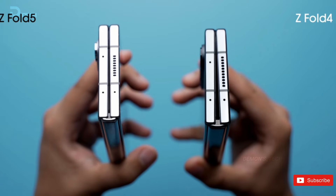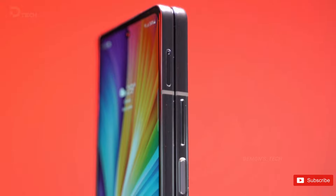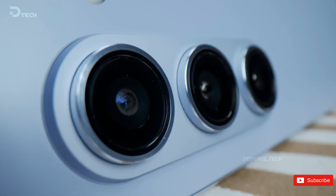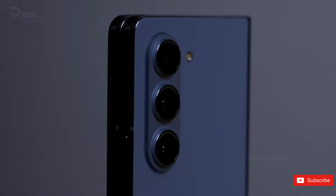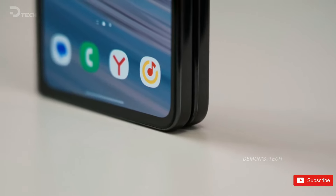In comparison, the Samsung Galaxy Z Fold 5 is available in icy blue, phantom black, cream, gray, and blue shades. While there are no colors with the exact same names in the Z Fold 6 rumored lineup, some might be quite similar. The source has also spilled the beans on storage capacities for the Galaxy Z Fold 6, with options of 256GB, 512GB, and 1TB — matching the current model's lineup.